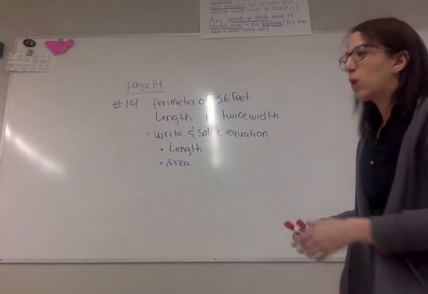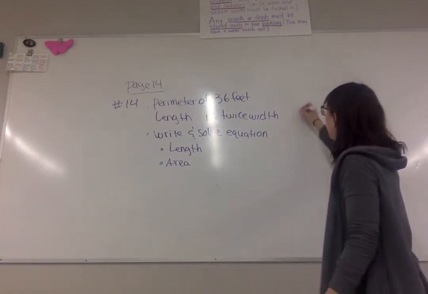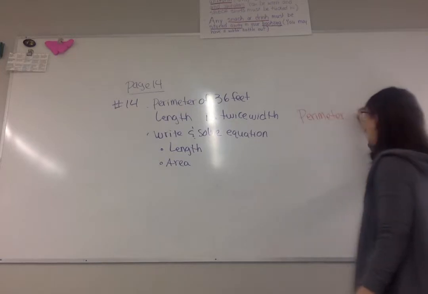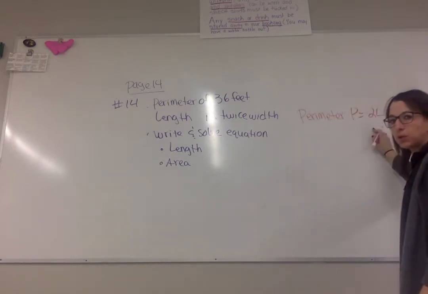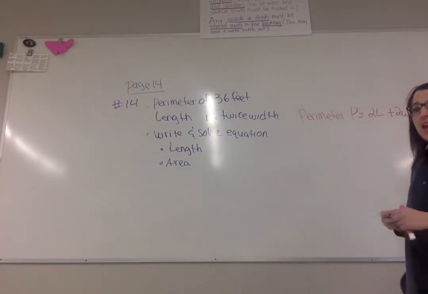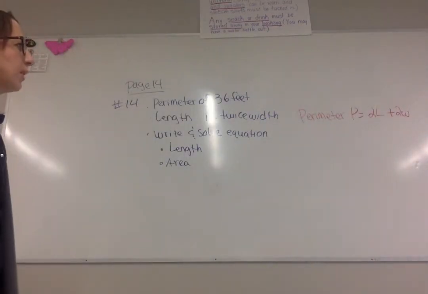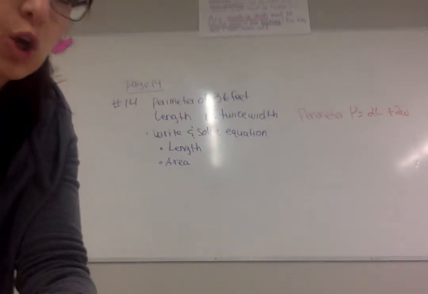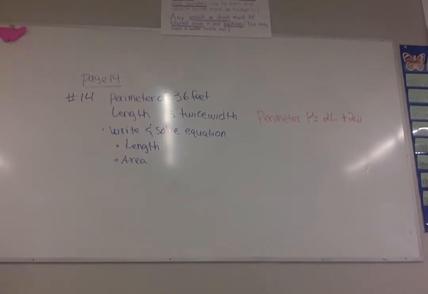So the first thing you got to know is what is the formula for the perimeter? The perimeter formula states, you're going to write where it says perimeter, P equals 2L, which is my length. I'm going to multiply 2 times the length plus 2 times the width. Now that I have a length and a width, let me move on this side, I'm now going to translate what the word problem gave me so that I can figure out what the length is going to represent.